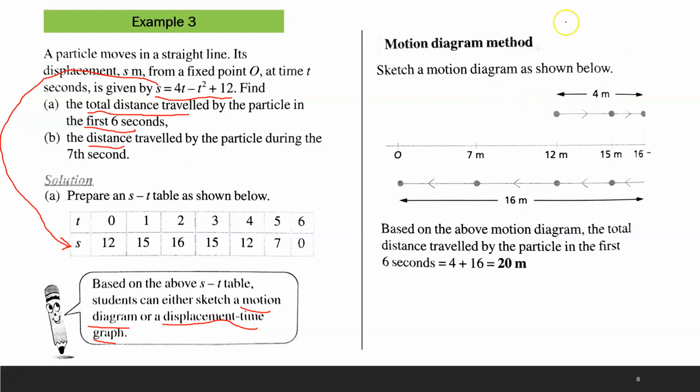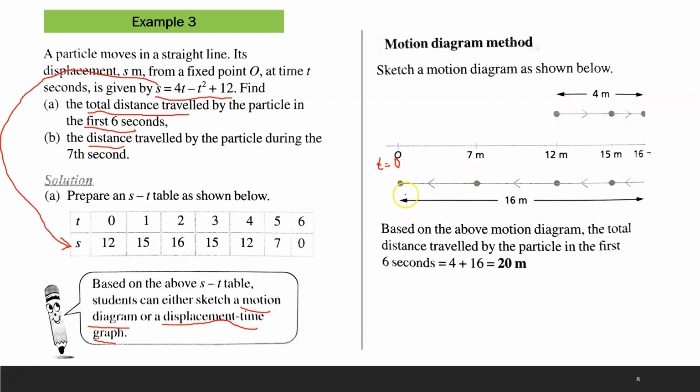Okay, now we need to sketch a motion diagram. Okay, based on the above, dia kata, okay, daripada sinilah kan, dia dah ada. You dah boleh lukis dah based on yang dekat sini. Kalau ni adalah point O, yang asal, point O yang mana T dia equal to 0 kan? Point O ni T dia equal to 0. Yang asal. So after 1 second, you get the answer is blah blah blah. After few second, you get the answer is blah blah blah. Okay, macam ni lah dia punya what we call as the motion diagram.